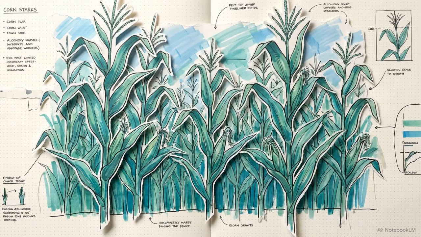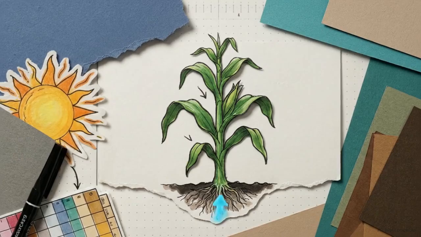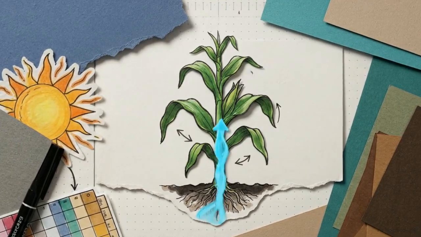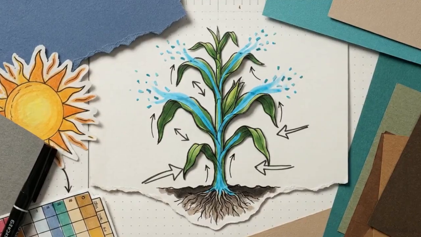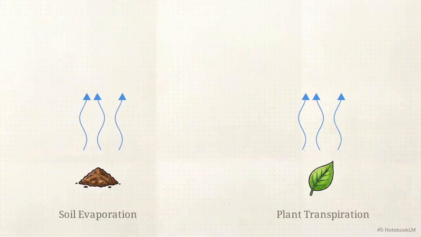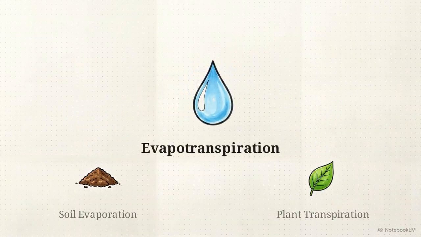Even on a still day, a field of crops is in constant motion. In an invisible process, plants pull moisture from the soil and release it into the atmosphere as vapor. Engineers and agronomists call this combined water loss evapotranspiration. It represents the total amount of water a crop actually consumes during its growth cycle.